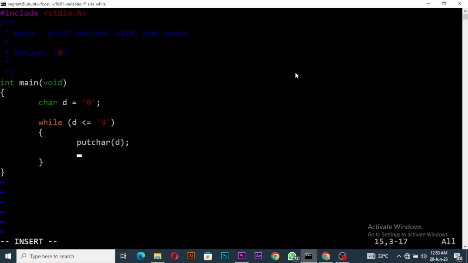So what happens here is that we know d is 0, 0 is less than 9, we print it, right? And then we want to increment it and say d plus plus, right? And outside this loop we want to print our new line, right?